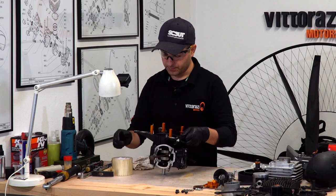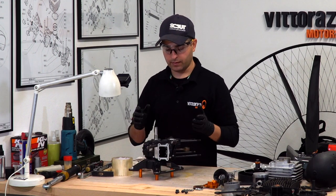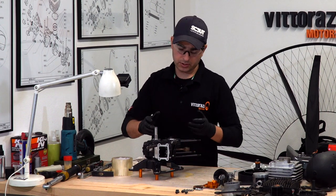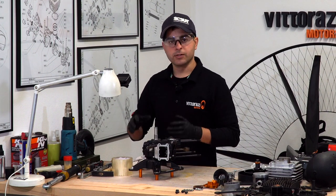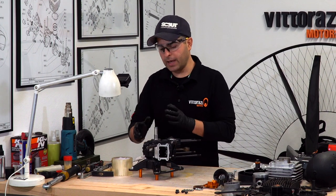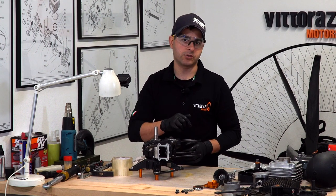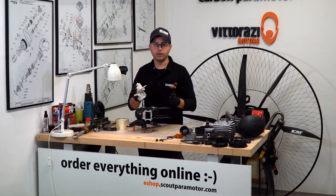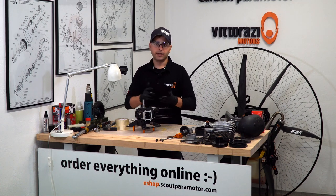What we need to do is put everything back together as it was before. For doing that, we have a video for every single part that we disassembled from this engine: clutches and pulleys and carburetors and cylinders and cylinder heads. So if you're not sure about any of the steps of putting it back together, just go to the description down below and find the video that will explain how each individual part is installed in the correct way. So let's get back into it.